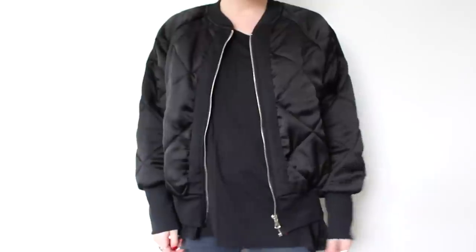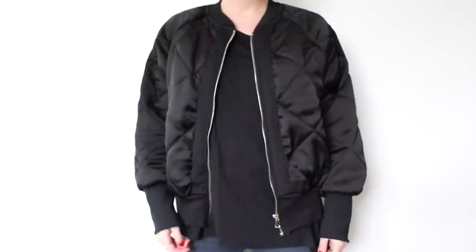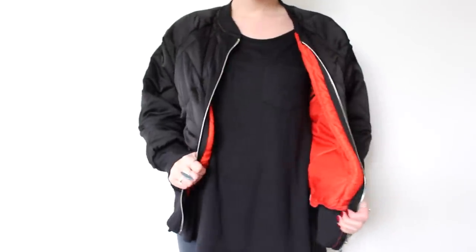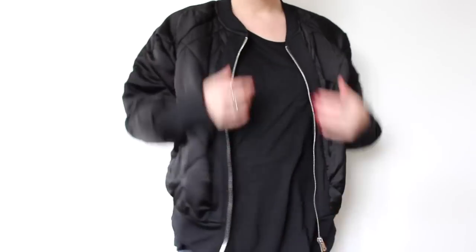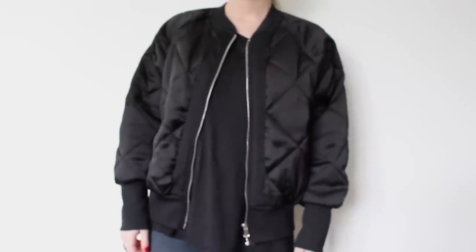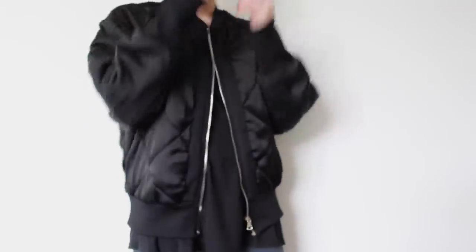Also from Shoe Inside I got this black diamond cut bomber jacket and I absolutely love it. I've been wanting a bomber for so long. I really love how the inside is orange, like the kind of old school 90s bomber jackets. It's also a really nice length — it kind of comes up to my hips, which is what I like. I don't really like cropped jackets, so I absolutely love this.